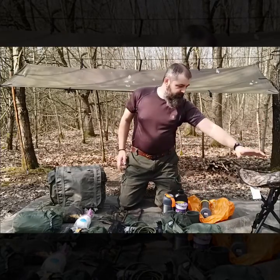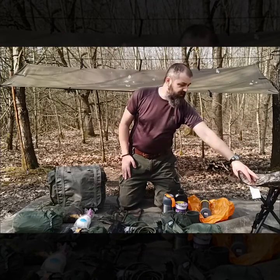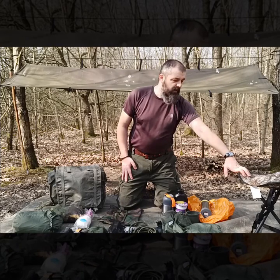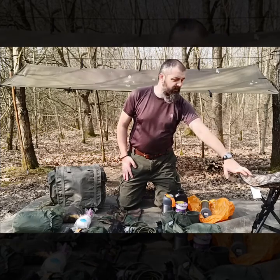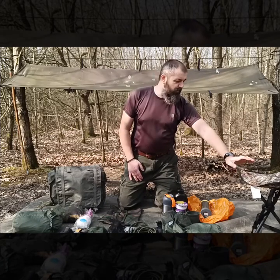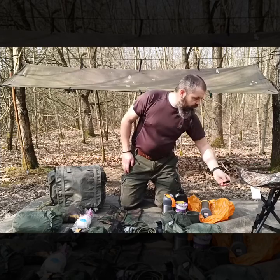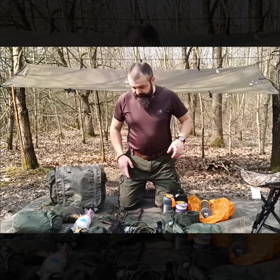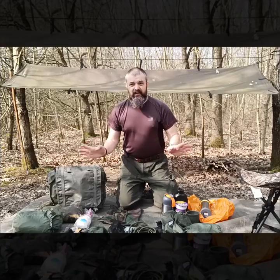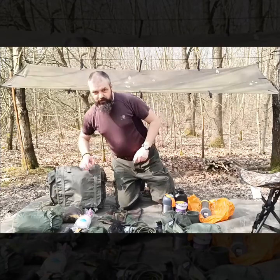And then to the left of me, or to the right of you who's watching, this fold-up collapsible stool, okay? This is the Alps Outdoor Z. I've had it for, I think, about a couple of weeks now, and again, I'll do a review on that during the course of time. In addition to that, I've got my tripod, which I'm filming on now, and obviously my mobile phone, and that's it.